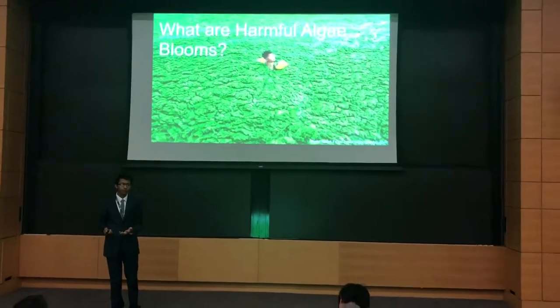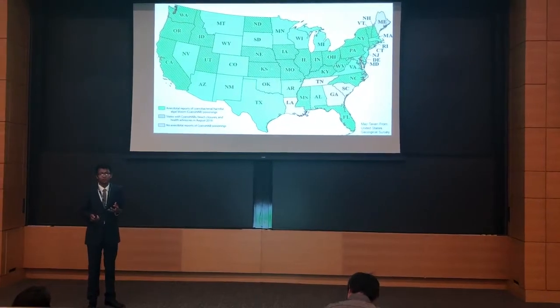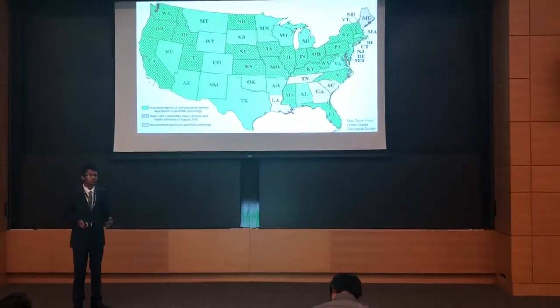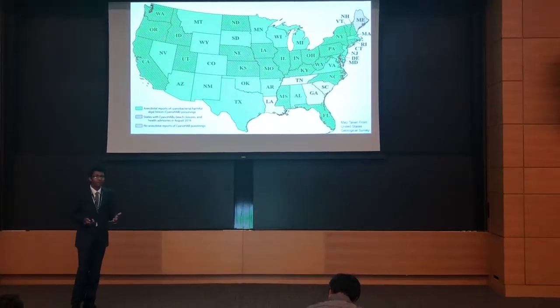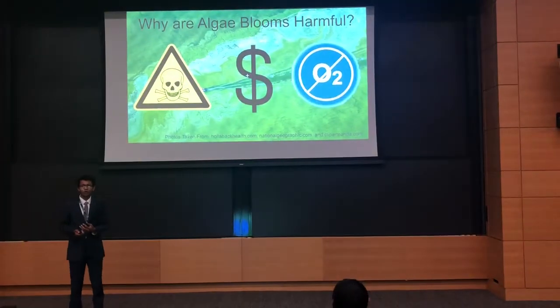of water. And so all the states on this map that are green have a severe problem with harmful algae blooms, and all the states on this map that are both green and lime have a problem with poisonous harmful algae blooms. So as you can see, since most of the map is green, harmful algae blooms, or HABs, are a severe problem in the continental US. And so HABs are really harmful for three reasons.